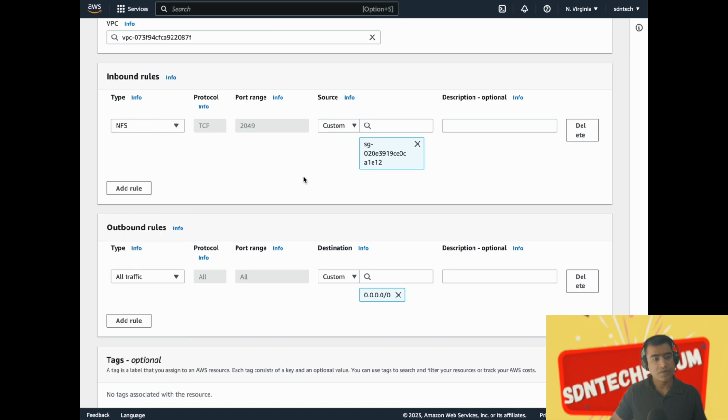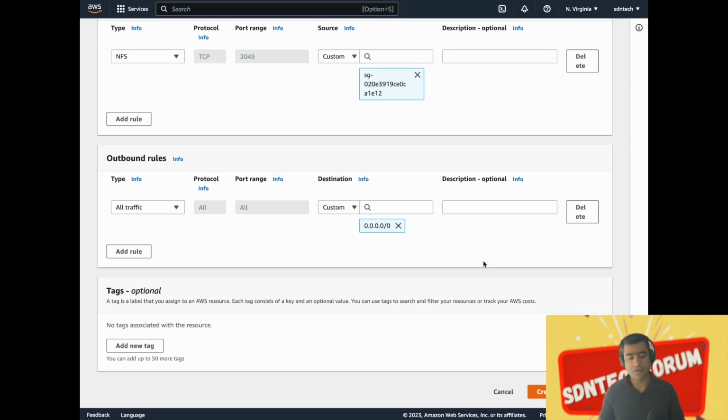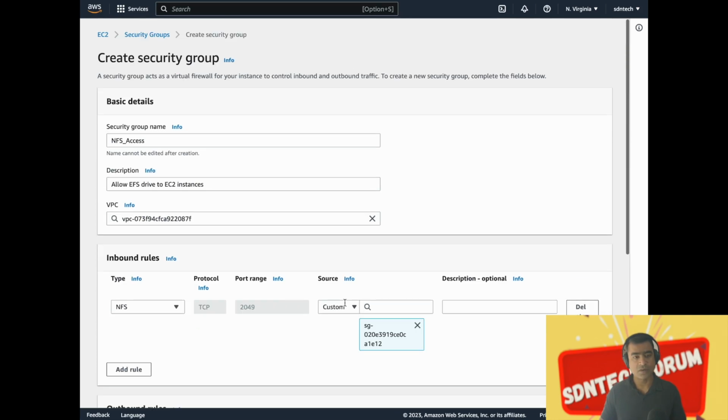All right. Sorry, I didn't mean to slow you down here, but this is our inbound rule, and outbound rule is not needed. So that's all good. We have a security group created which allows the NFS protocol, and you just select NFS. It will take care of the port type and port range, and then attach the security group. So we are attaching a security group which ends in E12.